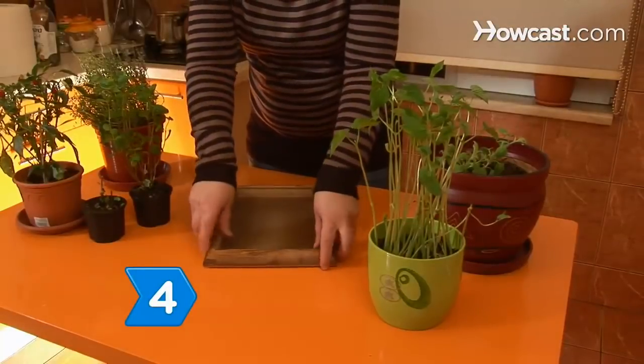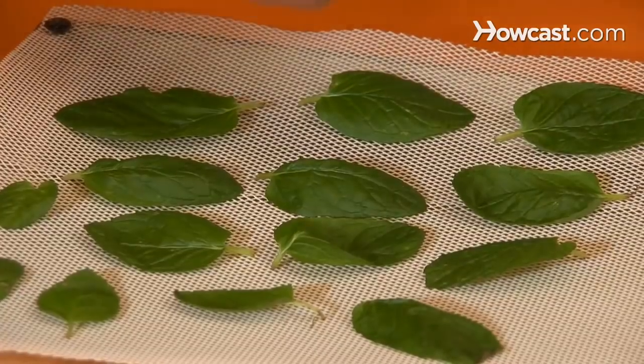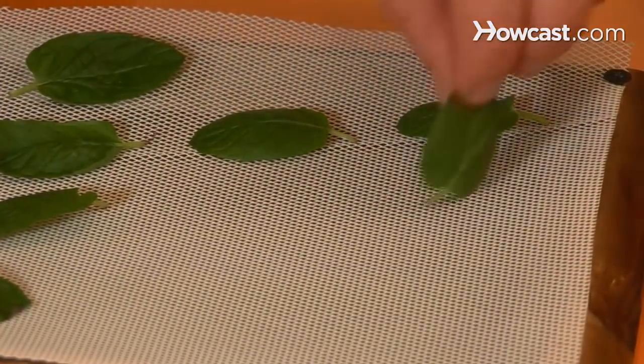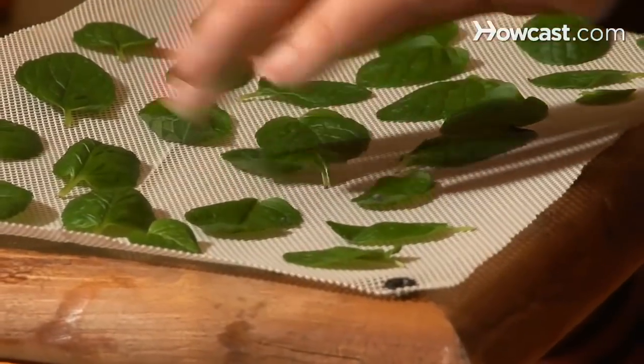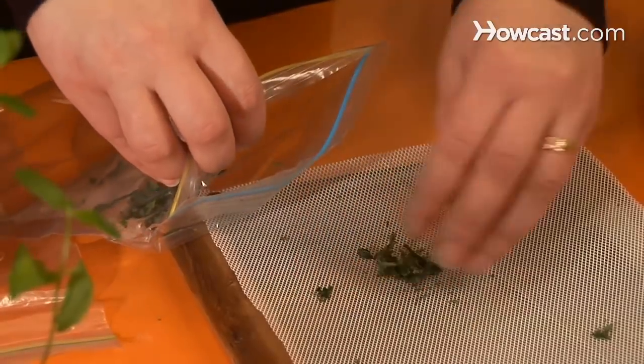Step 4. Build a wooden frame and stretch window screen over the frame. Pick only mature, fresh leaves and spread them evenly over the screen so they don't overlap. Set the screen in the sun and allow the mint to dry. Then crumble the leaves and store them in airtight containers.